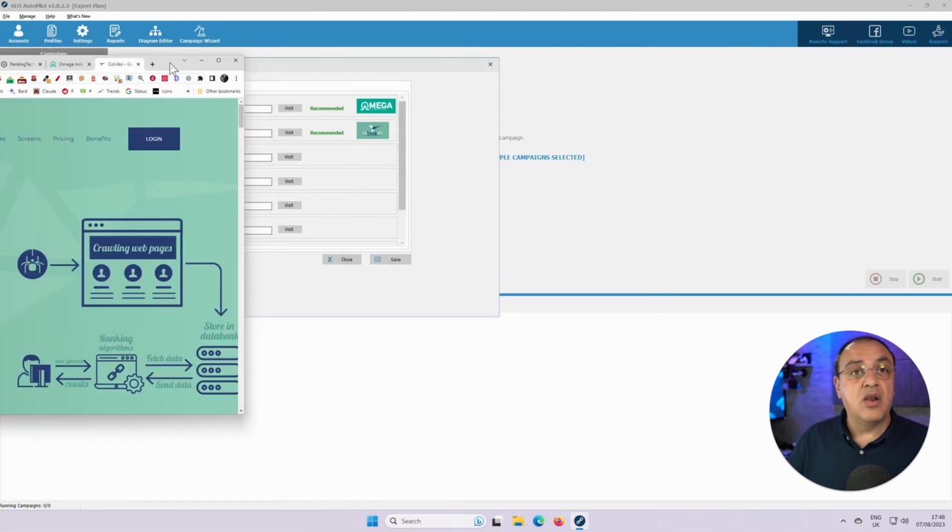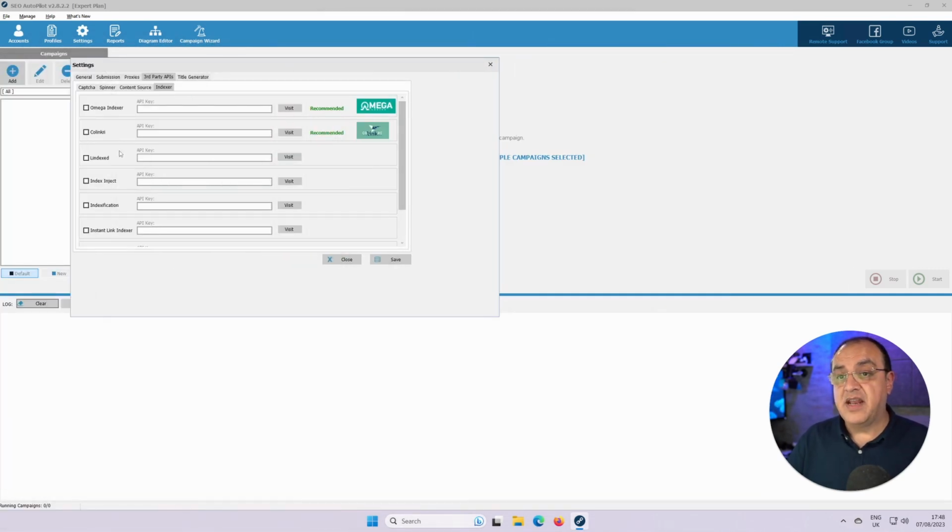What I tend to do on a new site, in fairness, again, you can put your API in, but I tend to do this manually. So once it's finished, it's going to give you a report, which you'll get on this tab, of all the links it's built here. And I tend to submit them myself on a brand new website. I don't want all these links to be found immediately, so I might do one or two and that's it, and let the internet find these links itself.